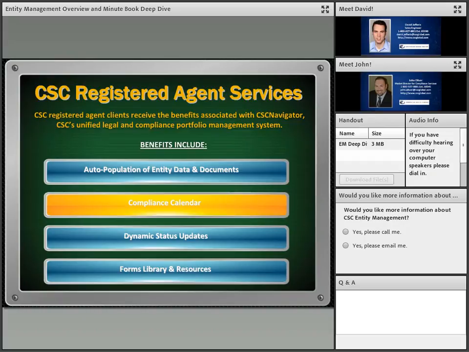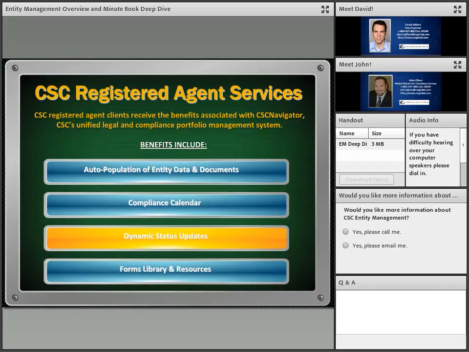And one of the really nice aspects of the alerts out of the platform is that they are tailored to the needs of that individual. There could be one person that would want notices for essentially every compliance event in the system, annual report notices, license expirations, board notices, taxation events, whereas another individual may prefer a more narrow set of alerts. Maybe they're only responsible for tax filings and don't want to be overburdened with notices for every event in the system. So that's one of the key aspects of the way that you're able to enroll for those notifications.